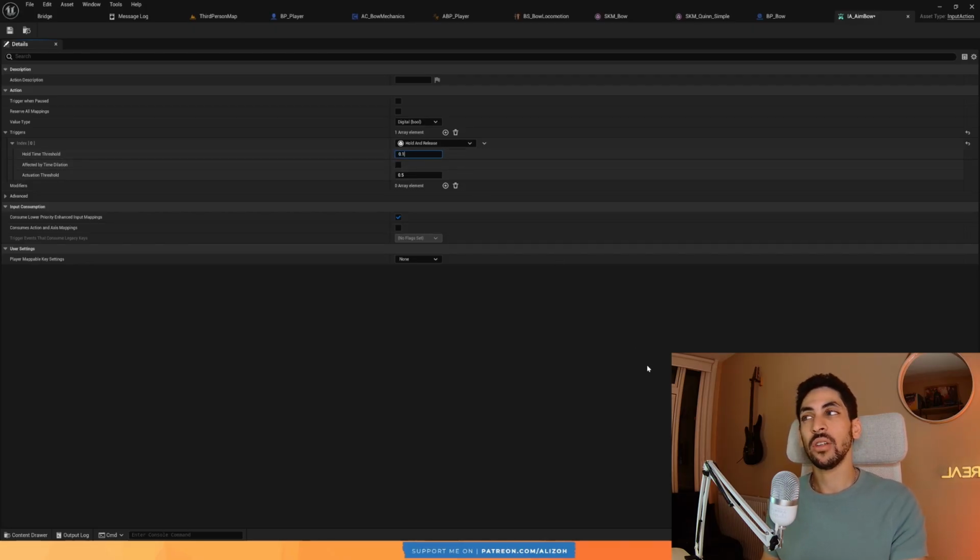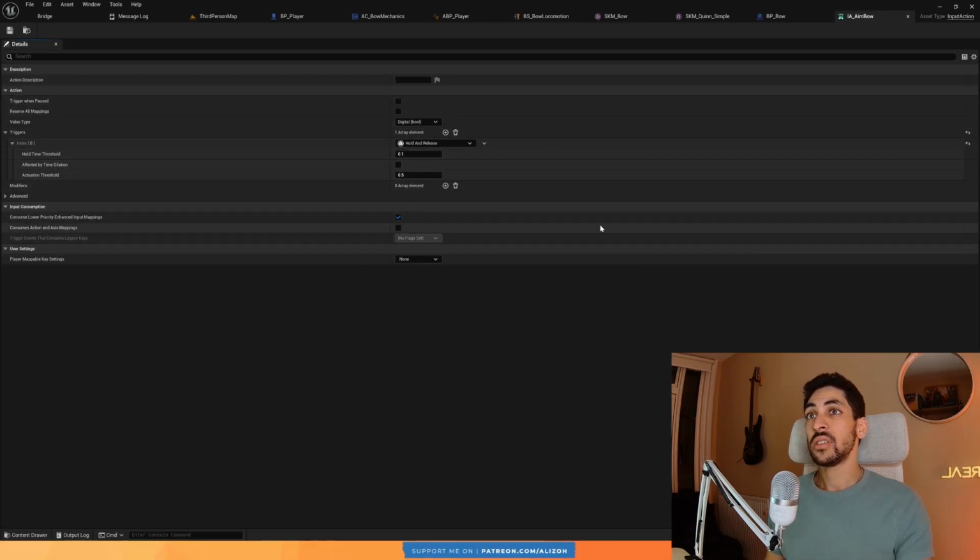I'm going to set this to a very low number, 0.1, because I want it almost as soon as you hold, then it becomes triggered. And the actuation threshold, this just depends, like if you're using a controller, how much do you have to press the key before it actually gets triggered. 0.5 means halfway through, if it's like a trigger button, for example. I'm going to leave that as is.